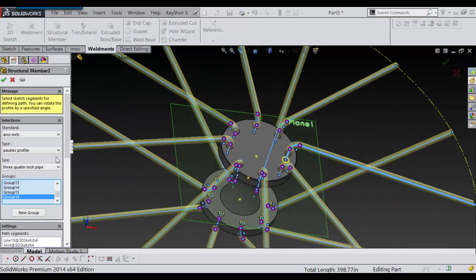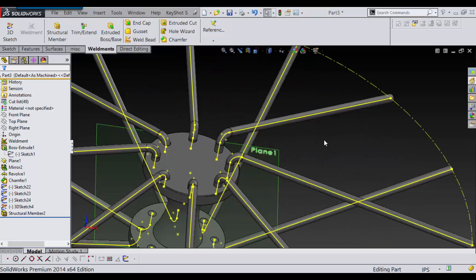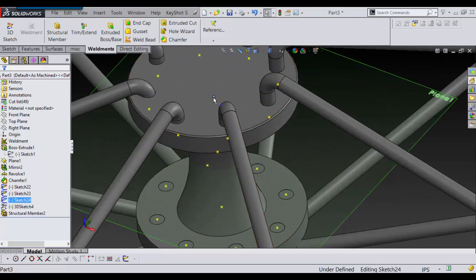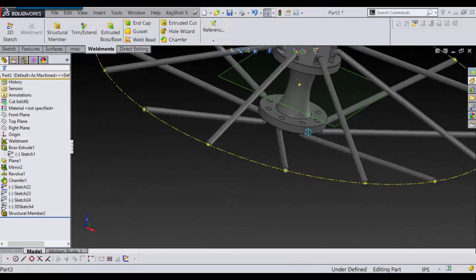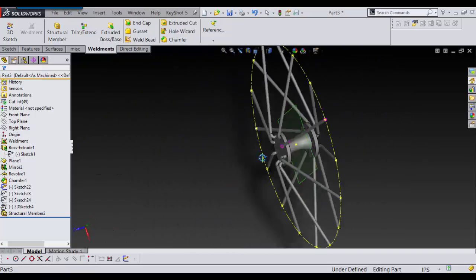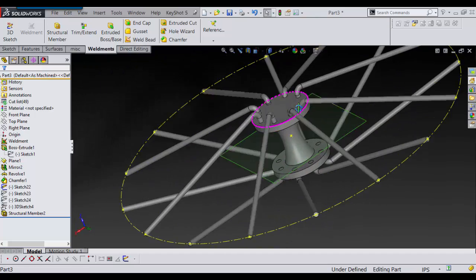Okay, so we're back, and I like everything. It's good. So the next thing I'm going to do is hide this just because it's getting annoying. And I'm going to hide these two. And these. I don't need them anymore. Okay, so that's our spoke so far. That's really all there is to it.